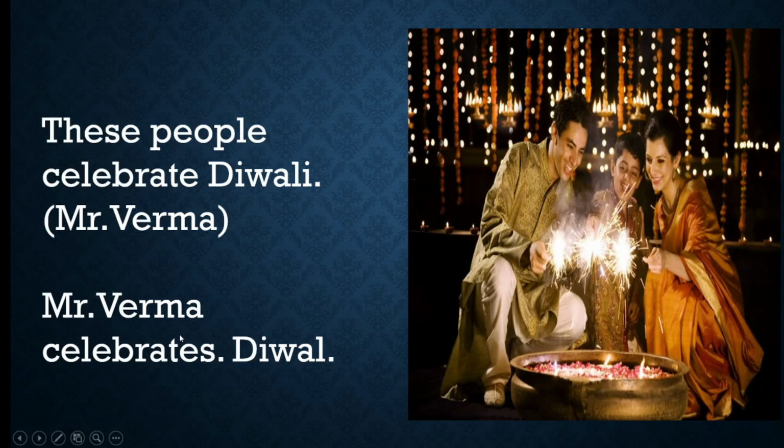Okay, now look here. These people celebrate Diwali. These people is plural, more than one person. See here, there are three persons. So we have written only celebrate, only the root form of the verb. Are you listening? That is only celebrate. There is no s or es because this is plural. When plural comes, we use only the root form. Do you remember I, we, you, they? Here, instead of these people, I can say they celebrate. So only the root form of the verb.